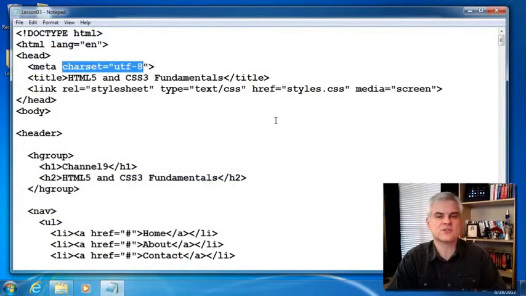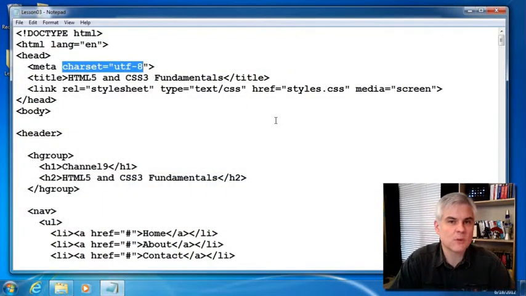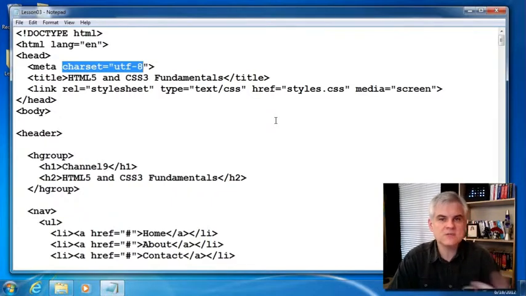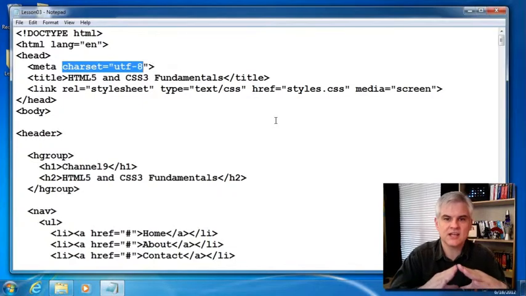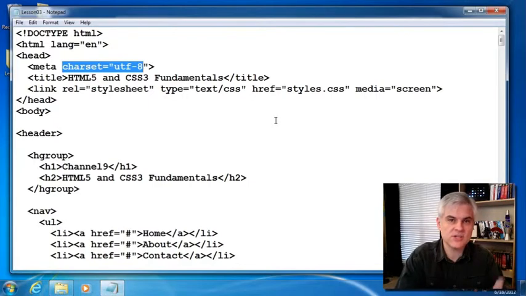As far as a server is concerned, each individual software, whether it's Internet Information Services on Windows-based servers or Apache on Linux-based servers, you just have to make sure that the server is set up to correctly serve UTF-8 documents. So ultimately, if your international users ever report seeing these weird characters in their web pages, like black diamonds that have a white question mark in the middle, you may have to investigate this further and see what's wrong with either your declaration, the way you've saved your web page, or the way that your server is set up to serve out those types of files.